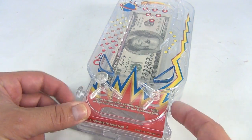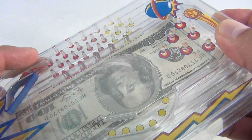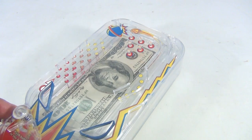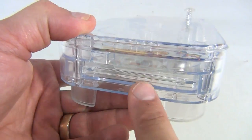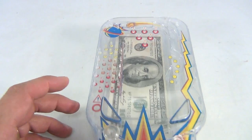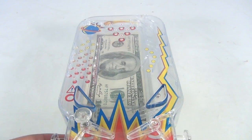Here's your flippers. Now, this one happened to have a $100 bill stuck in it. And yes, you cannot get the $100 bill out until you get the three balls into the lightning chamber. Kind of funny, but if you want to borrow some money from somebody and put it in here, you slide it through this front slot, and then they have to work to try to get their money back out. The only way the money comes out is if you get all three balls to land through the lightning bolt, and then you press this upper button.